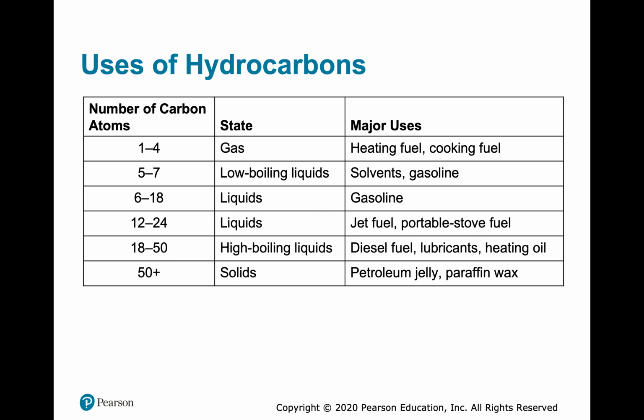Lighter hydrocarbons. Lighter means smaller in mass. Gasoline also tends to be more branched. A little bit longer, we have jet fuel. Even longer, diesel fuel, lubricants, like motor oil, and you can also use the heavier heating oil. Something like bunker fuel is also not very purified. There's a lot of sulfur in it. And even heavier, you have solids, so paraffin wax, also asphalt. So asphalt is actually a hydrocarbon. What we make a lot of our roads out of is the bottom part of the distillation column.